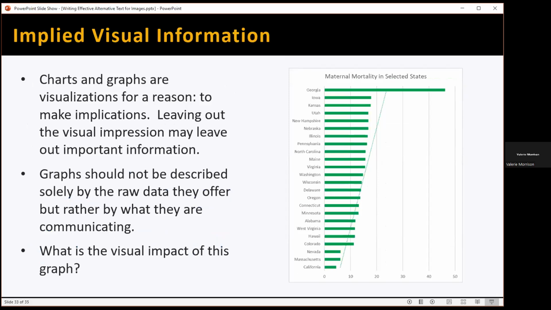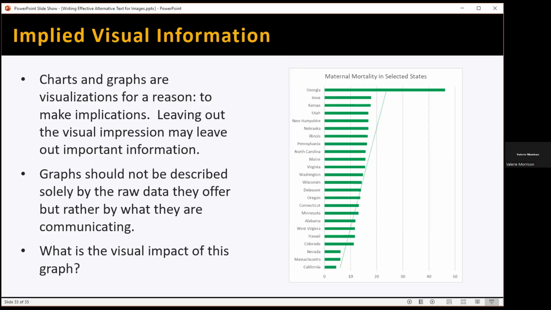I mentioned this briefly before, and it is incredibly helpful to someone if you're describing a chart or a graph. Charts and graphs have been made into charts and graphs for a reason. There's usually some data that someone wants you to visualize to get a point across. So leaving out the visual impression may leave out important information.